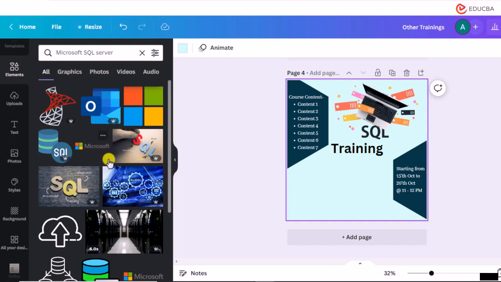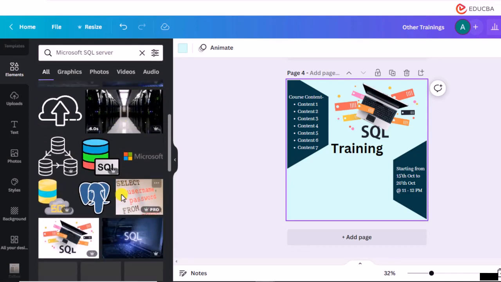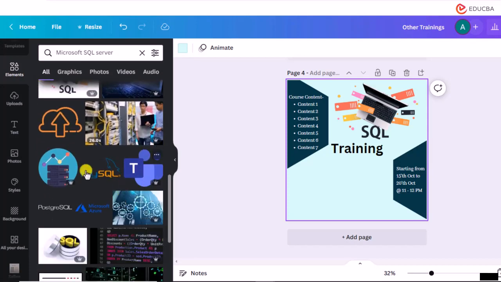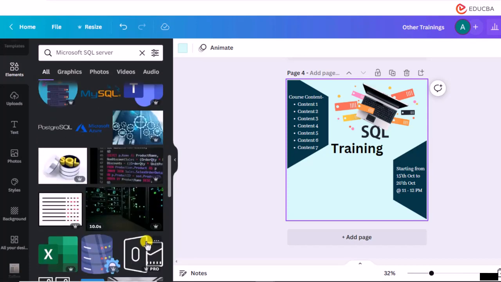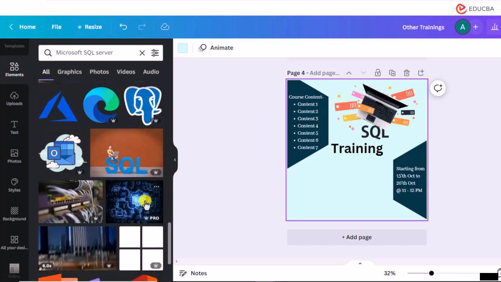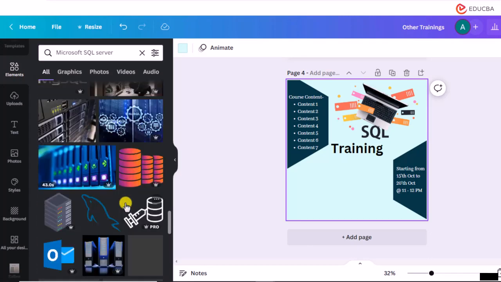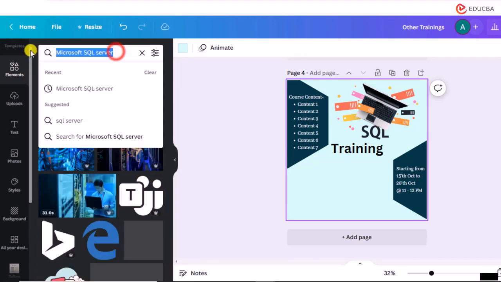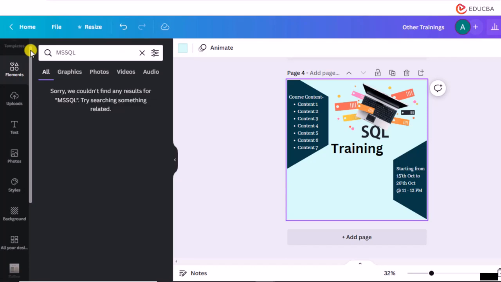So I'm specific that I want to add it for Microsoft SQL Server. If you wish, you can add it as normal SQL, so you have many other databases before which you can add them. So let me try and add only for SQL, or you can also search in general the values for DB. So I'm also searching for MS SQL.